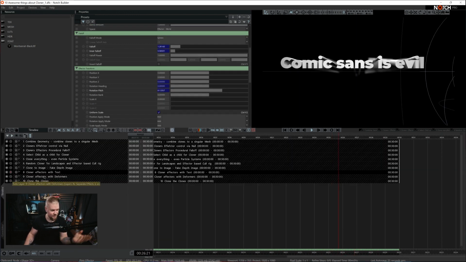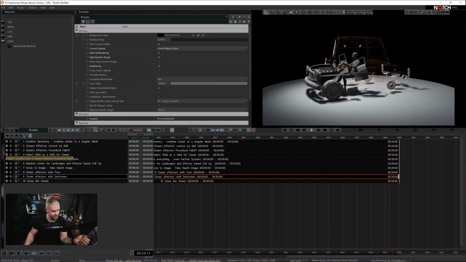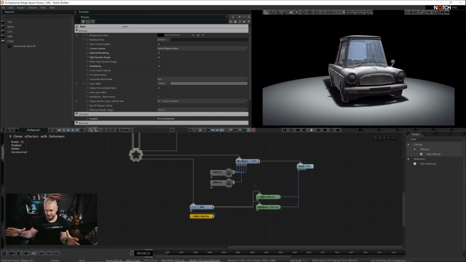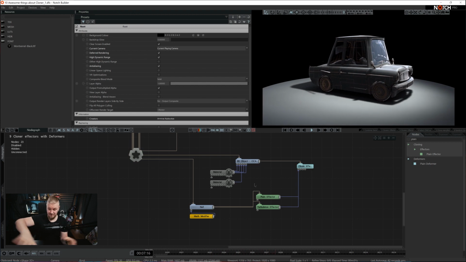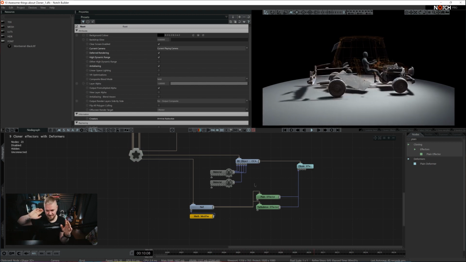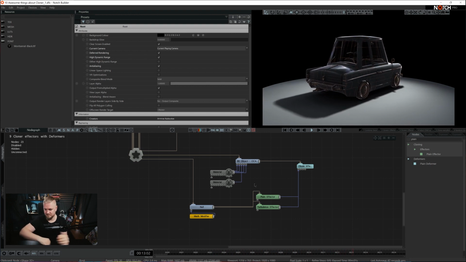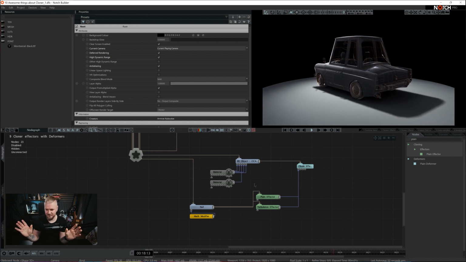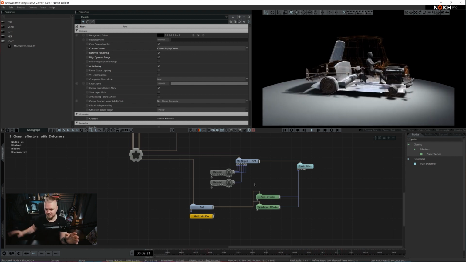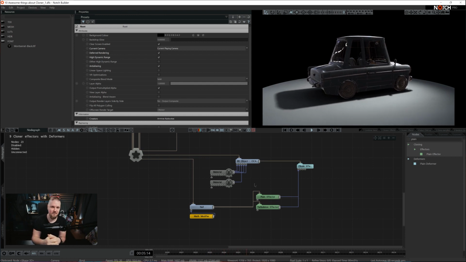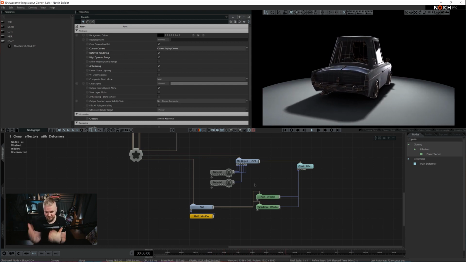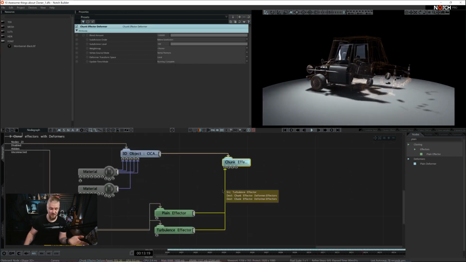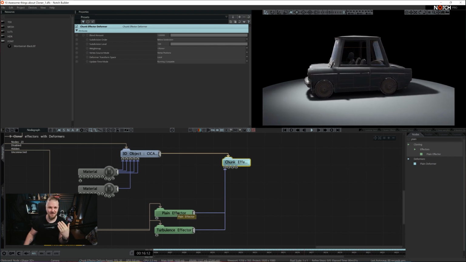Next point, number 9, clone Effectors with deformers. So this is where things become even more interesting. This is really applicable if you're doing some kind of a product presentation, for instance. You have a car vendor or car maker who says, I need an interactive setting where my car just disperses and we show the engine, or we show a specific part of the interior, and I want people to swipe their hand over the sensor and it should be just dispersing or coming back together. This is super easy to set up if you're using Chunk Effector Deformer, and Chunk Effector Deformer works again with the very same Effectors from clones.